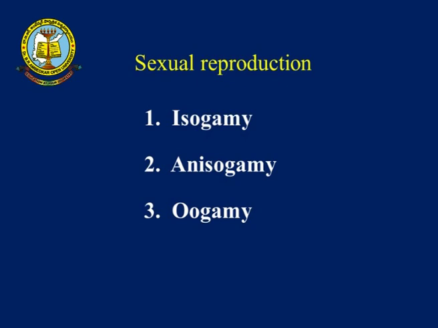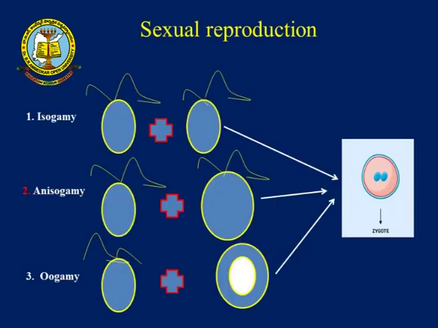And in sexual reproduction, there are three methods. One is isogamy, second anisogamy, third oogamy. In isogamy, as I said, both gametes are formed, male gamete and female gamete. The male gamete develops inside the male gametangium, and the female gamete develops inside the female gametangium. After formation, these male and female gametes are structurally similar, the male gamete is similar to the female gamete. So, this type of fusion is called iso. Iso means similar, gamy means fusion. Both gametes are similar in structure and both are fused.